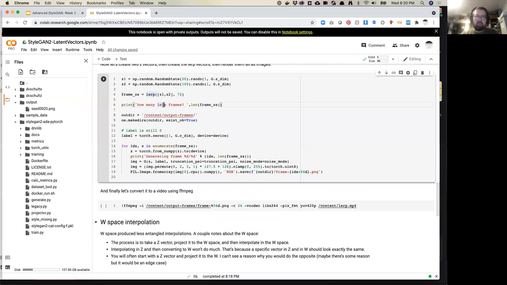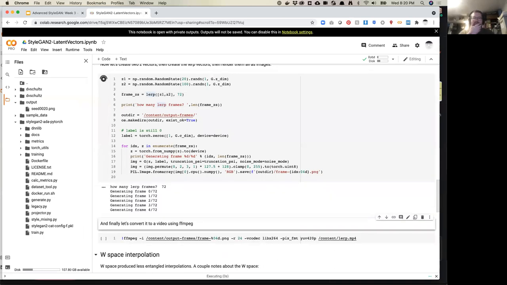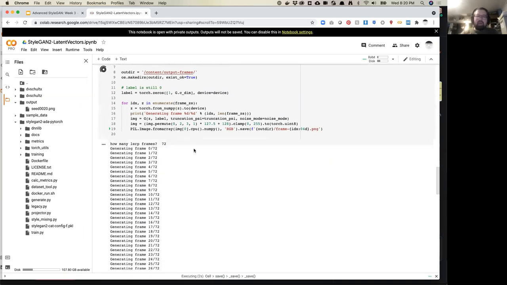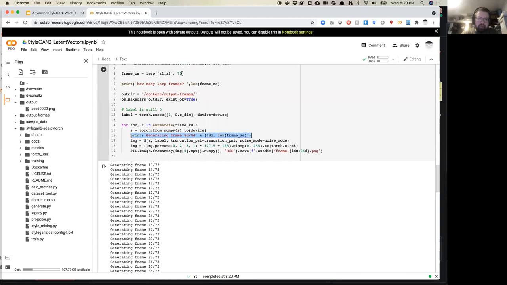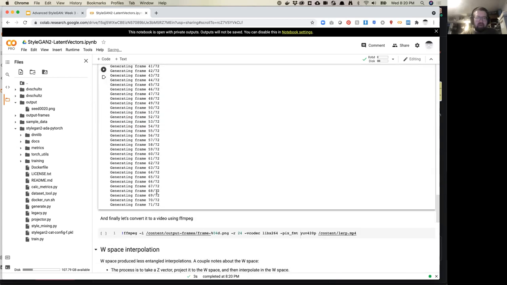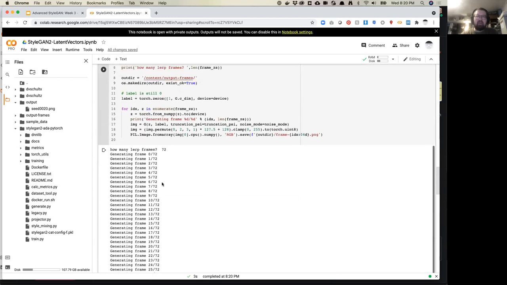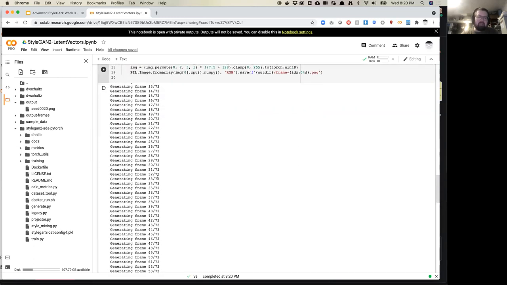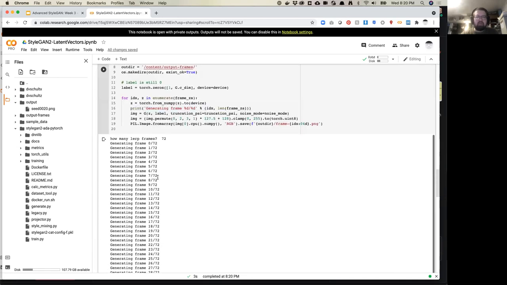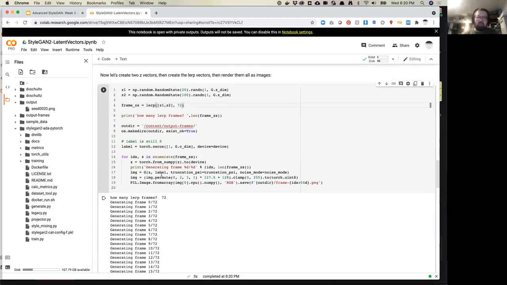Okay, so let's run this code. You'll see I'm doing some nice functions here of just printing out the values. So if I did, let's say, 7,200 steps, it would be a pretty long process, but not really that long. That generated in about 3 seconds, probably, give or take. This just helps me know how far along I am. It's also helpful if you get an error or something, you can figure out how to debug it.